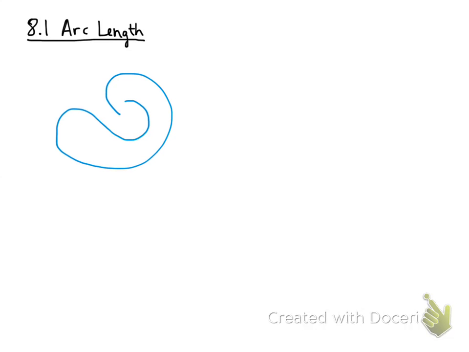That is, if there's some sort of curvy shape, curve, I guess. I was going to say curvy line, but that's sort of a contradiction. If you have a curve, how long is it? That is, if you exactly laid a string out along the curve and then stretched the string out straight, how long would the string be? And the problem is that we don't have a good way to measure distances that aren't in straight lines.